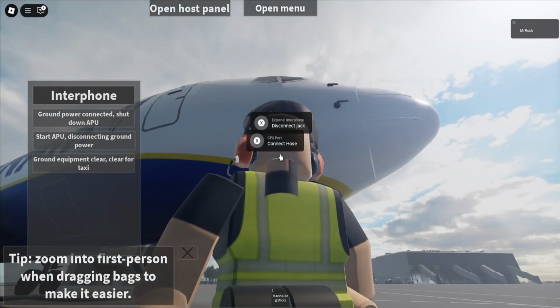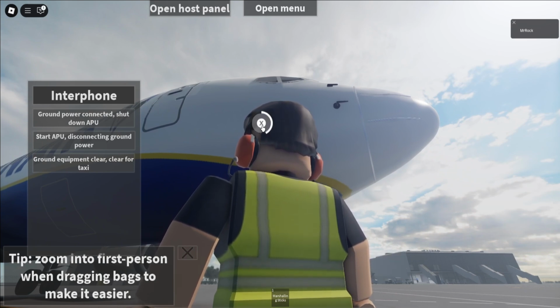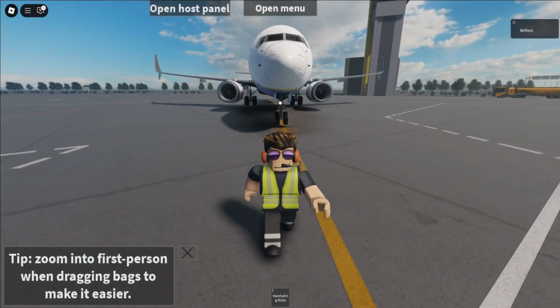Ground equipment clear. Clear for taxi. Starting engines, I'm preparing for taxi. Please clear all ground crew. So we're going to go ahead and disconnect the jack. And that is closing over there.